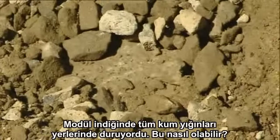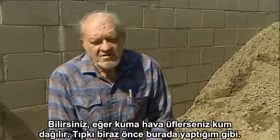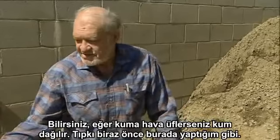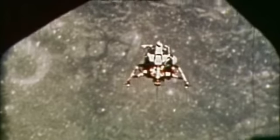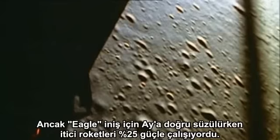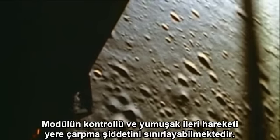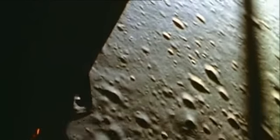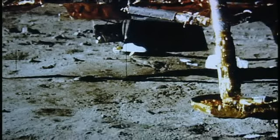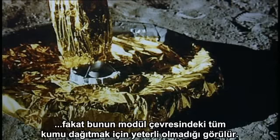When it actually landed, the dust was all still there. If you blow dust away, it goes away, like I just did here — I swept the ground. But the Eagle had reduced its power to 25% as it glided in to land. Its gentle forward motion would have limited its impact on the ground even more. Under closer inspection, some of the photos do reveal that the landing disturbed the fine lunar soil, but not enough to blow away all surrounding dust.